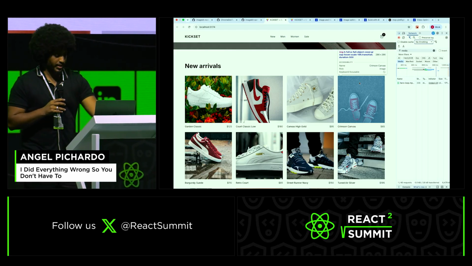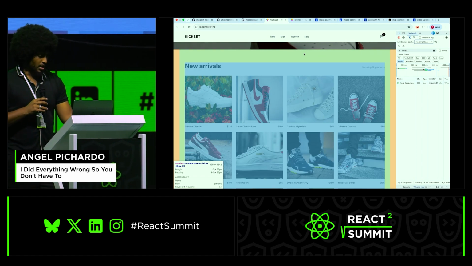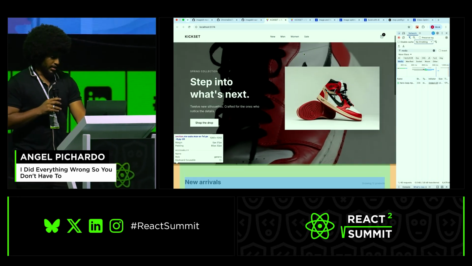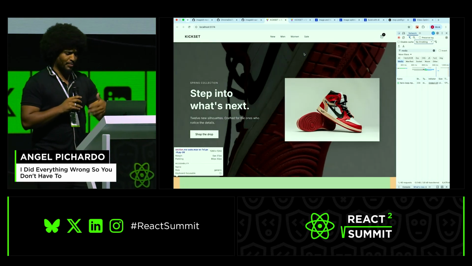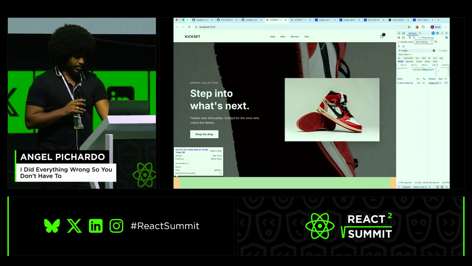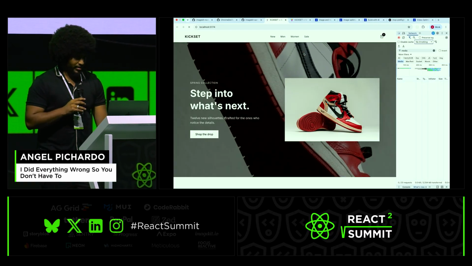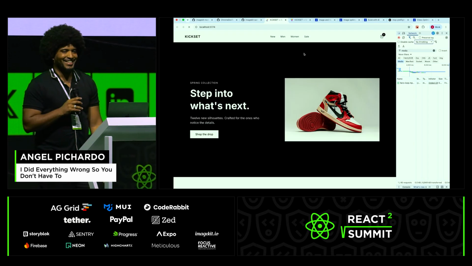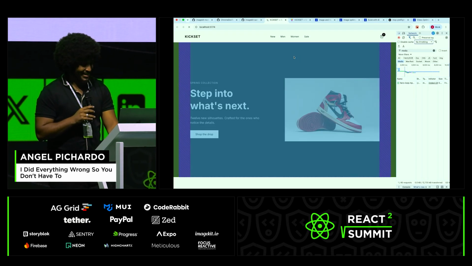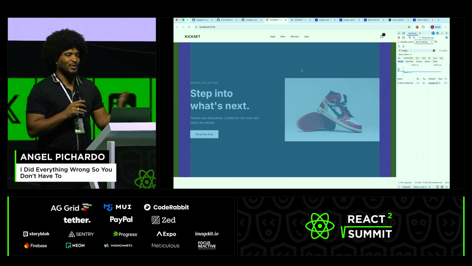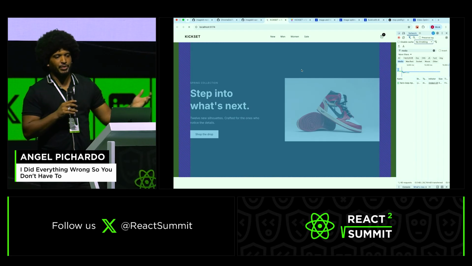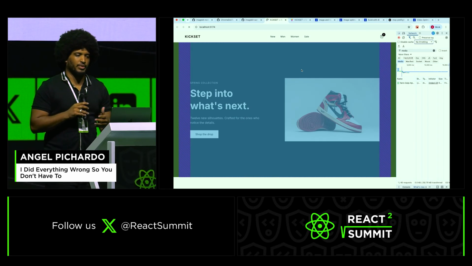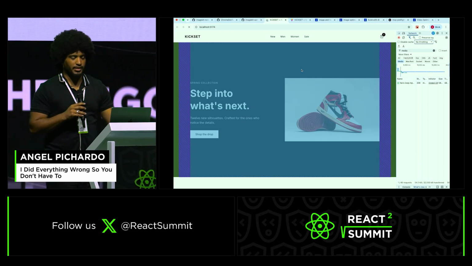Here I have a website that I made using Cursor. As I put all my images in there and I go ahead and refresh, I notice, dang, these images take a long time to load. So one of the things I want to show you is how to use ImageKit's new MCP to fix your images and video performance within your React websites.